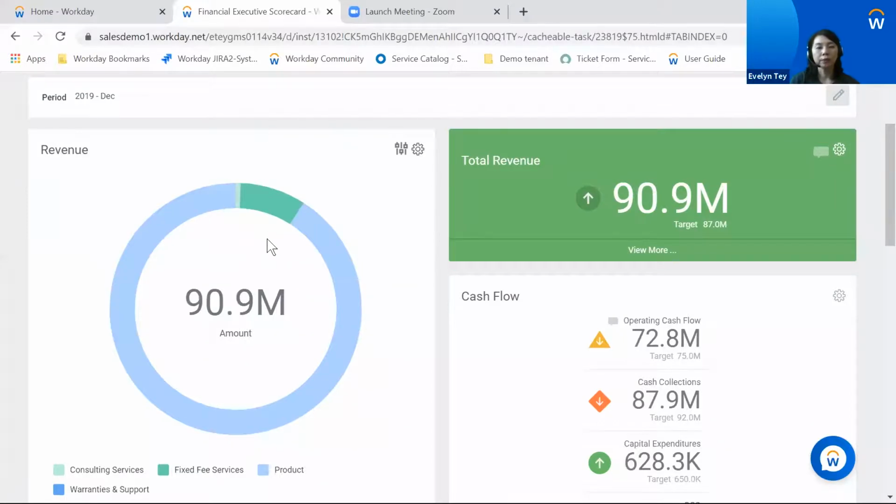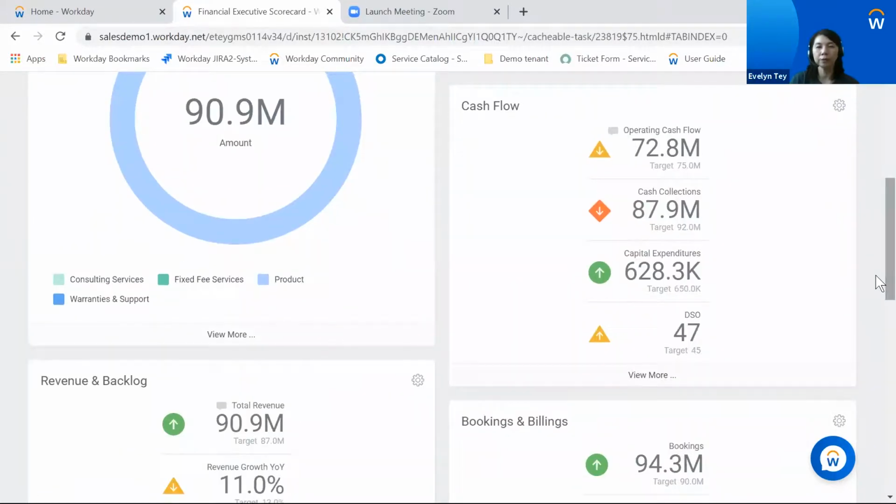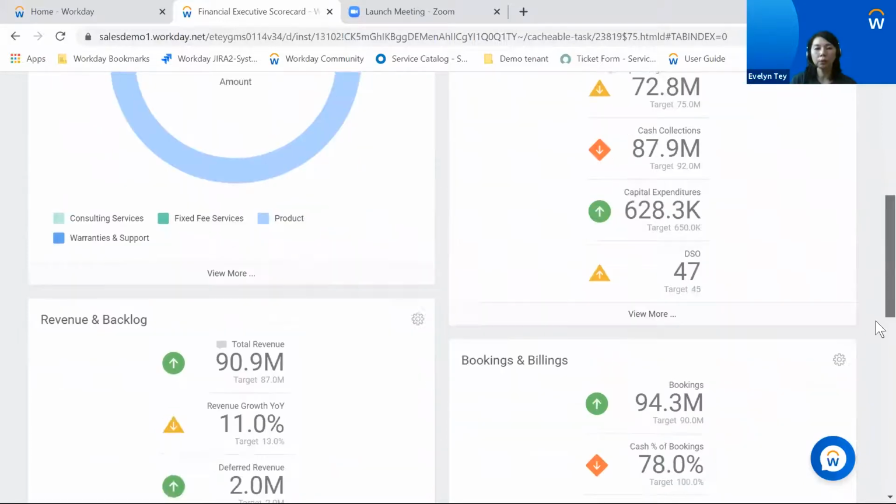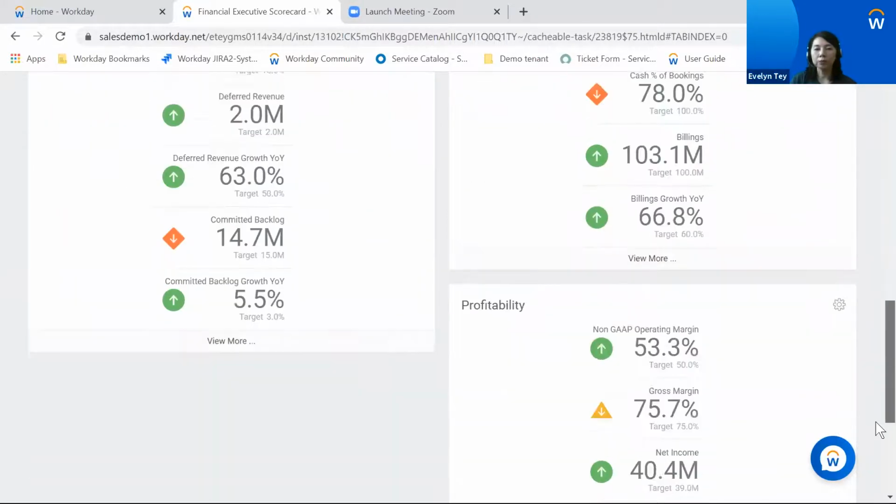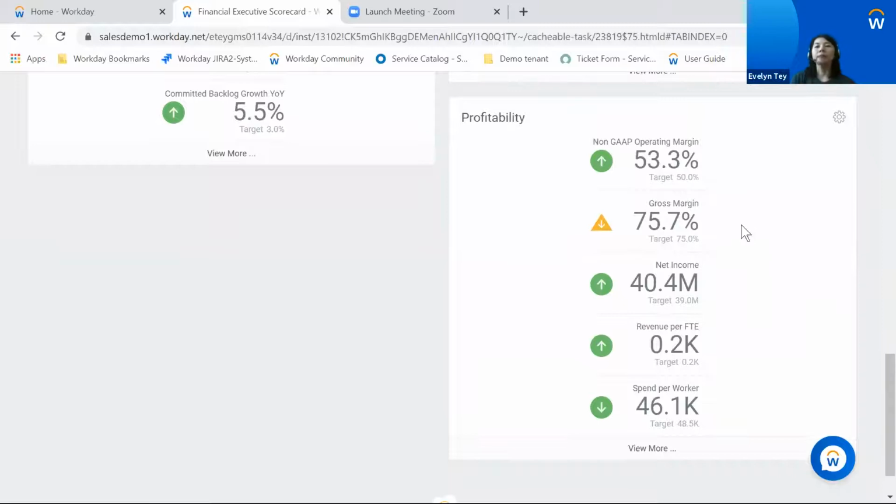So you can see from here, on the left-hand side is a set of revenue numbers by revenue category. If I scroll down, there is information like cash flow, revenue, and profitability, and Teresa would like to further analyze the net income.